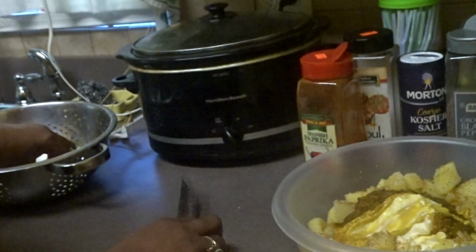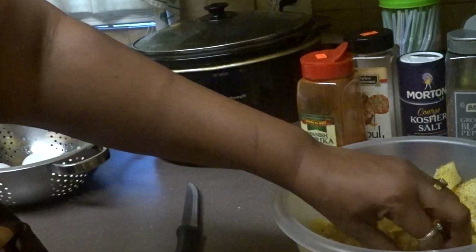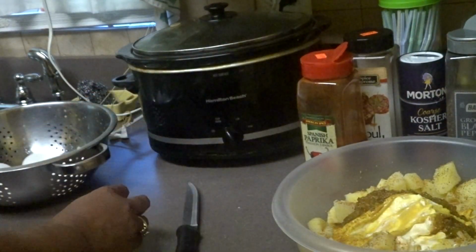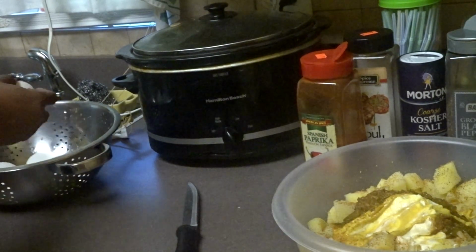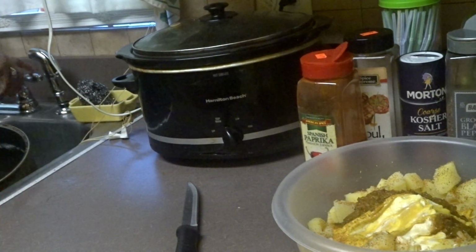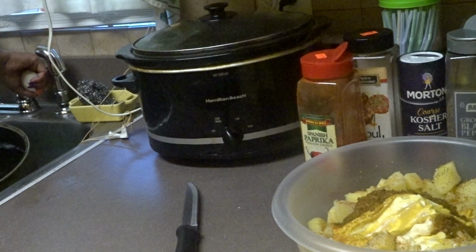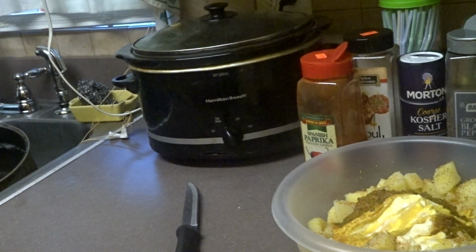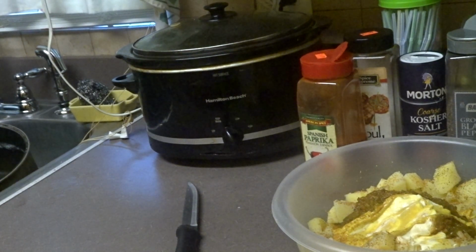I was gonna stir it up. I ain't got my eggs and my peppers in. Okay, so I'm gonna peel these eggs and I'm gonna put them in. I'm gonna chop them in, okay? Then I gotta cut up some onions and bell pepper and I'm gonna put those in as well. And I should have had those already cut up.